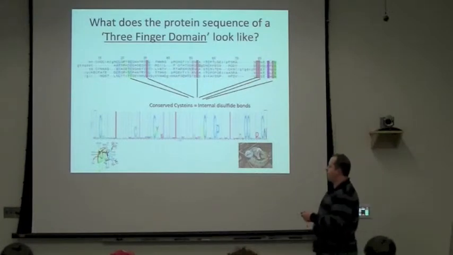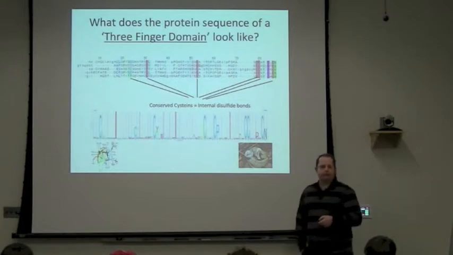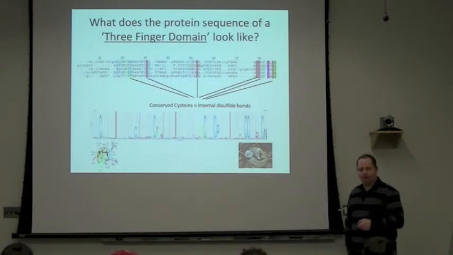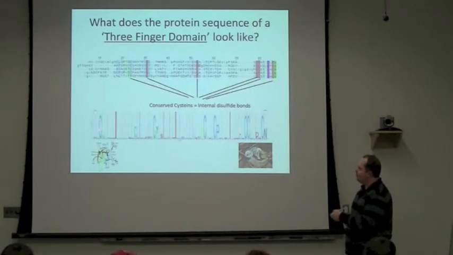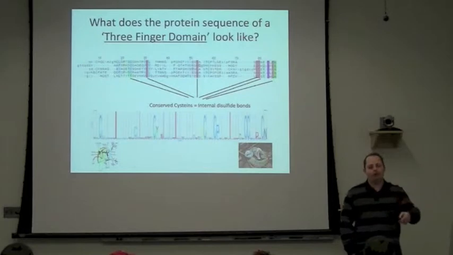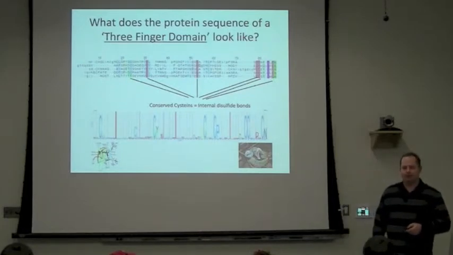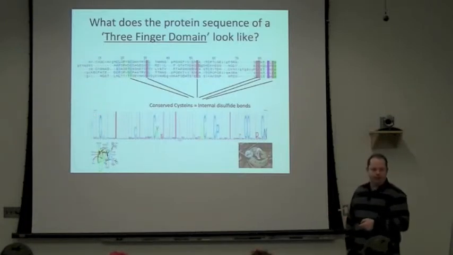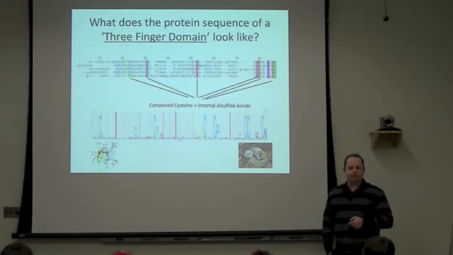And what I hope you can see is the height of, okay, so each column here represents a position within the domain. So we're just reading protein sequence, amino acid by amino acid. The height of each amino acid within a column indicates how important that particular amino acid is in this search. So this cysteine is pretty important, and no other amino acid seems to be important.